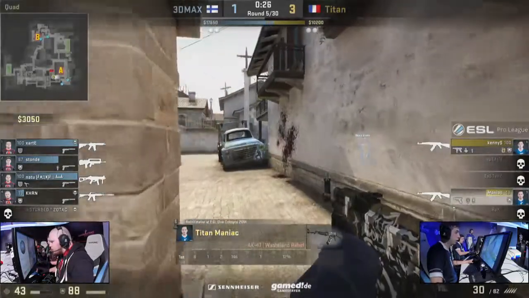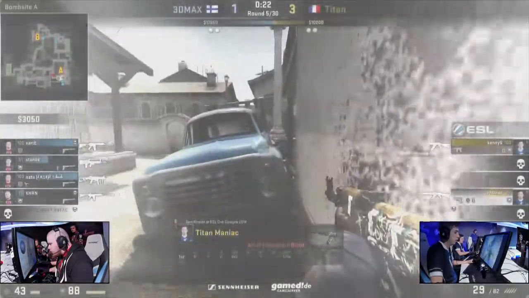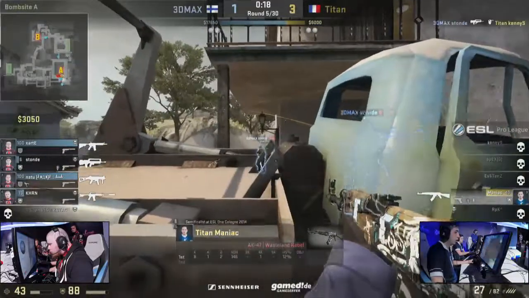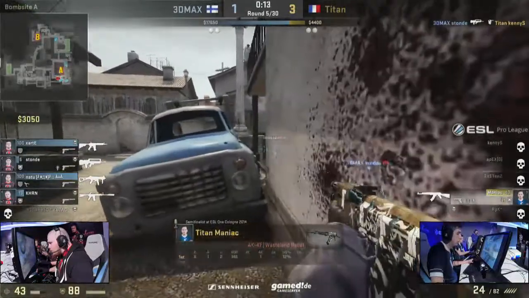Maniac down to half HP, pushing up short. Going to use that Molotov to force that man out into the open. That's Stonda getting hot feet. But they're running out of time. 20 seconds. They still haven't got a frag here. Caron gets spotted out. Maniac trying to click him away, but it's not going to happen. Stonda instead takes the peek and takes out Maniac's teammate.